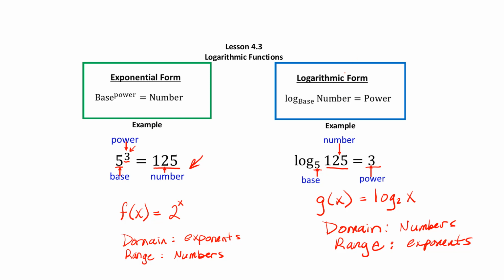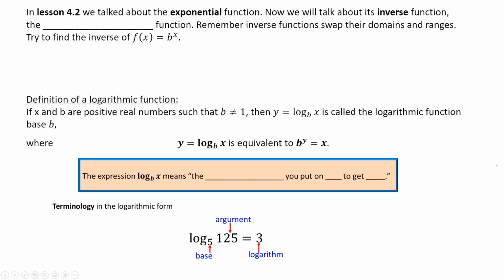So the reason there's this logarithmic form, the reason there's a logarithmic function, is because you're asking a different question. In the exponential function, you're asking, what do you get when you put this exponent on the base? In the logarithmic function, you're looking for exponents. So you put in a value and you say, how would I get that by putting an exponent on 2? What exponent would I put on 2 to get that x? So in one, you're asking for a number. In the other, you're asking for an exponent. So as I said, the inverse function of the exponential function is the logarithmic function.